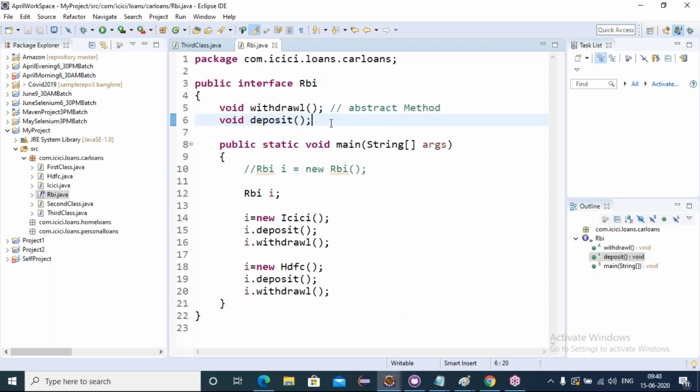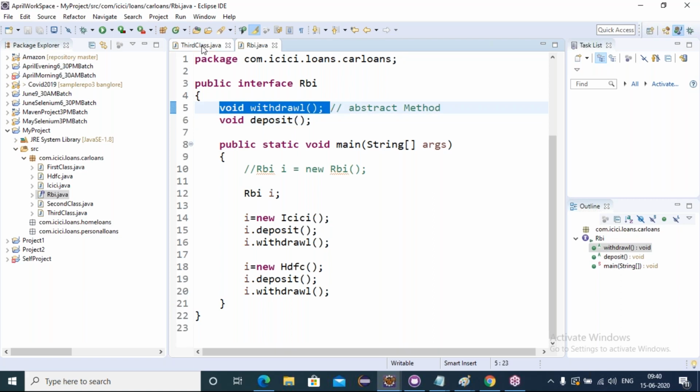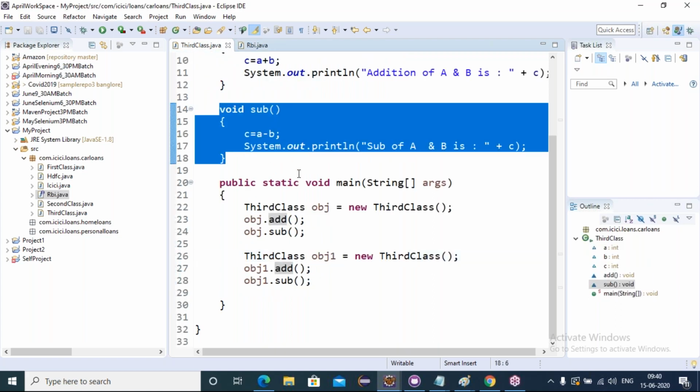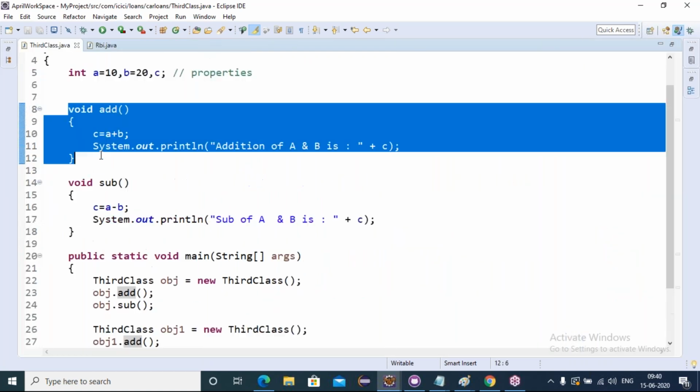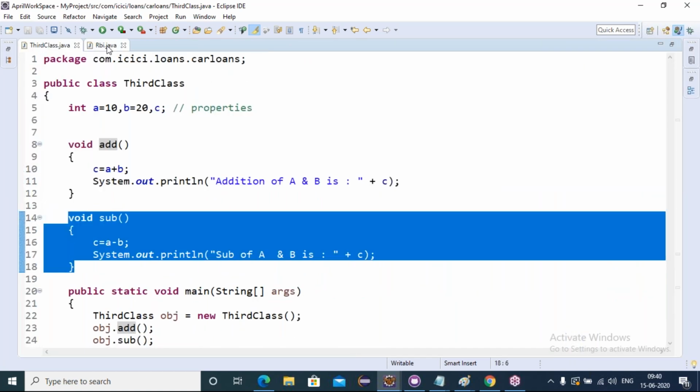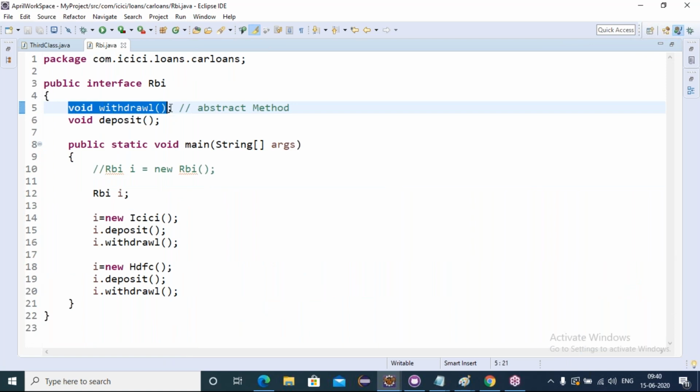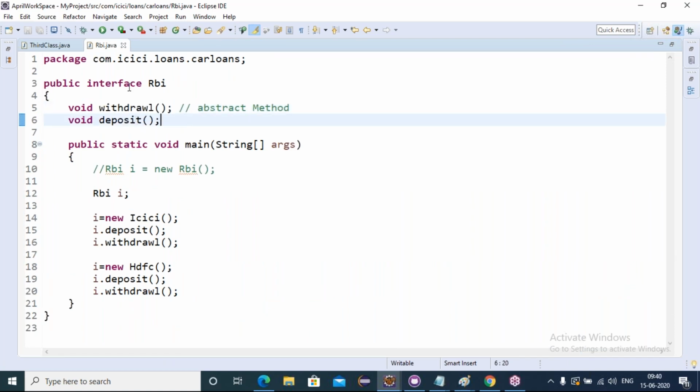Abstract behaviors don't have any body, no open and close curly brackets, the method just ends with a semicolon, just a method prototype. That kind of method we call an abstract method, and this kind we call a concrete method. So an interface has 100% abstract methods.